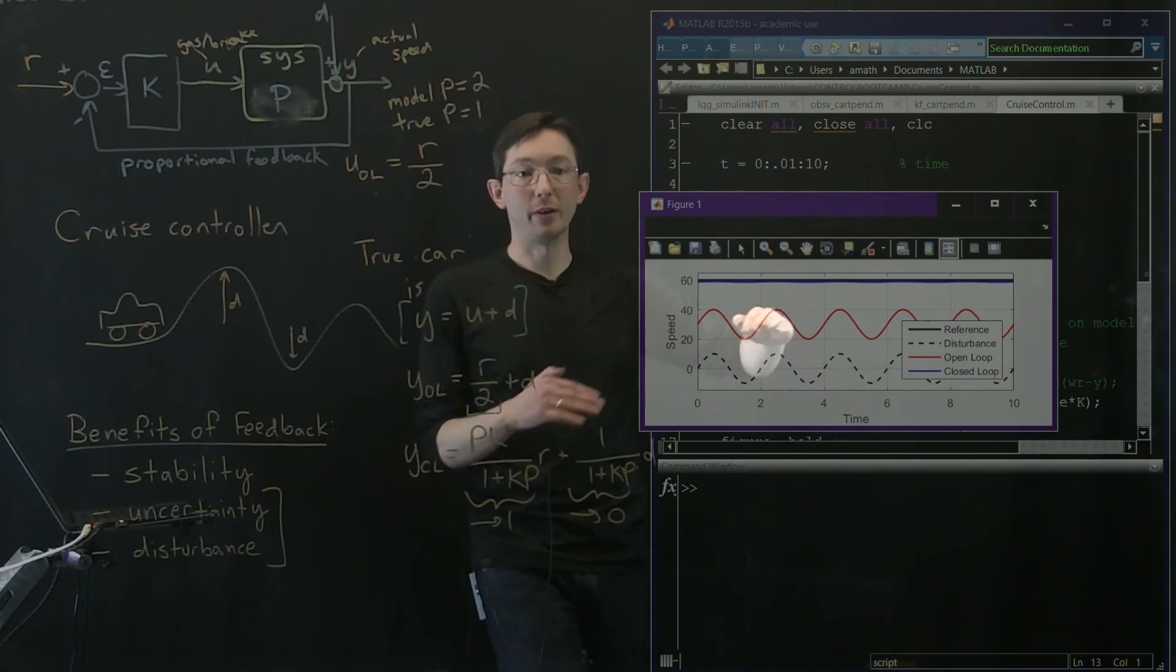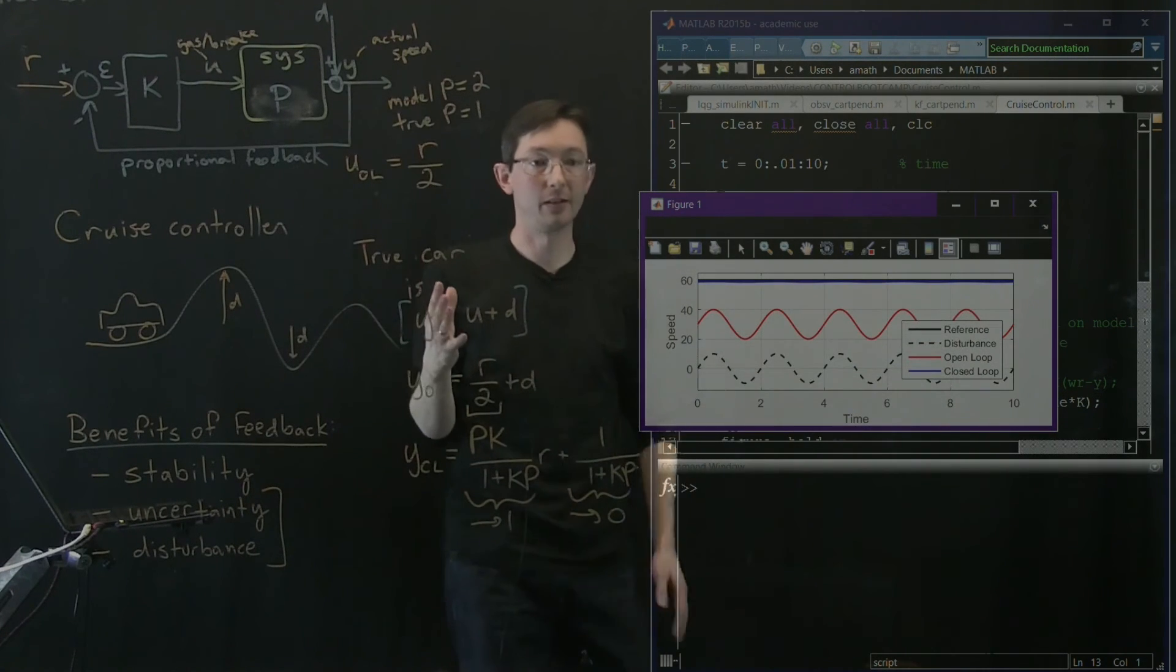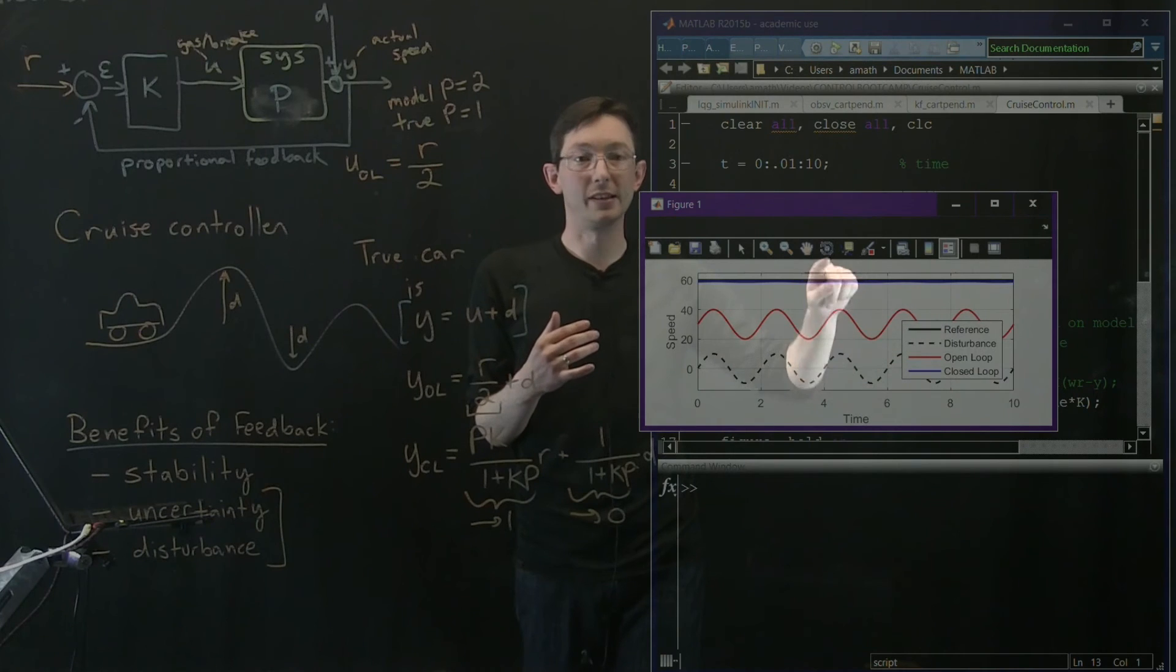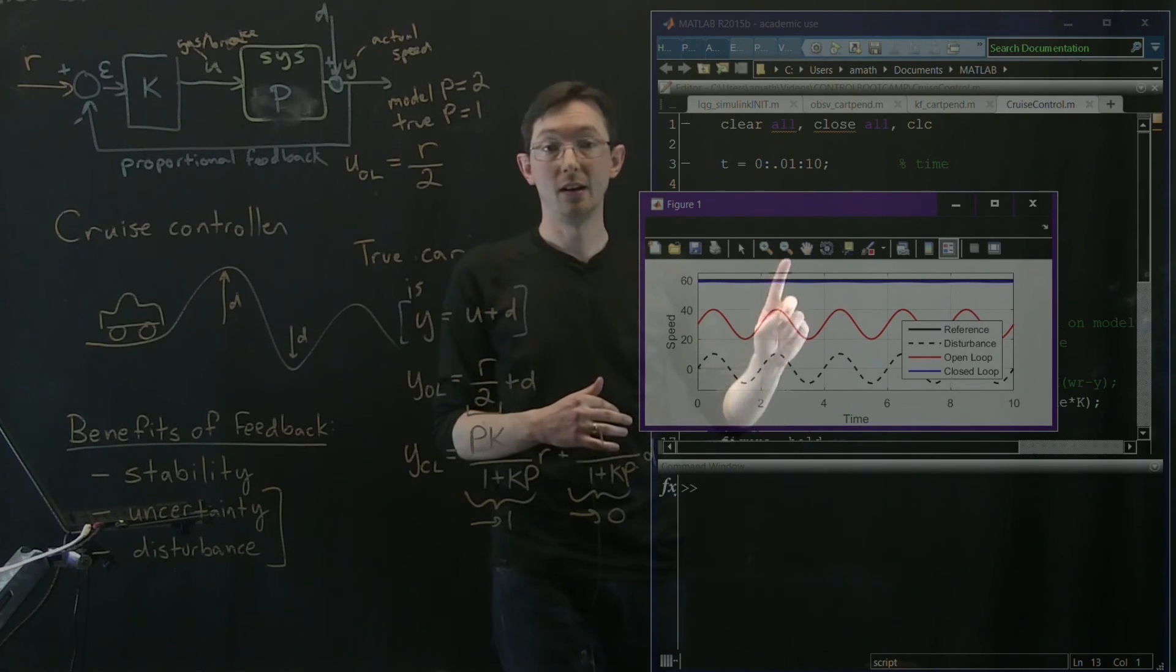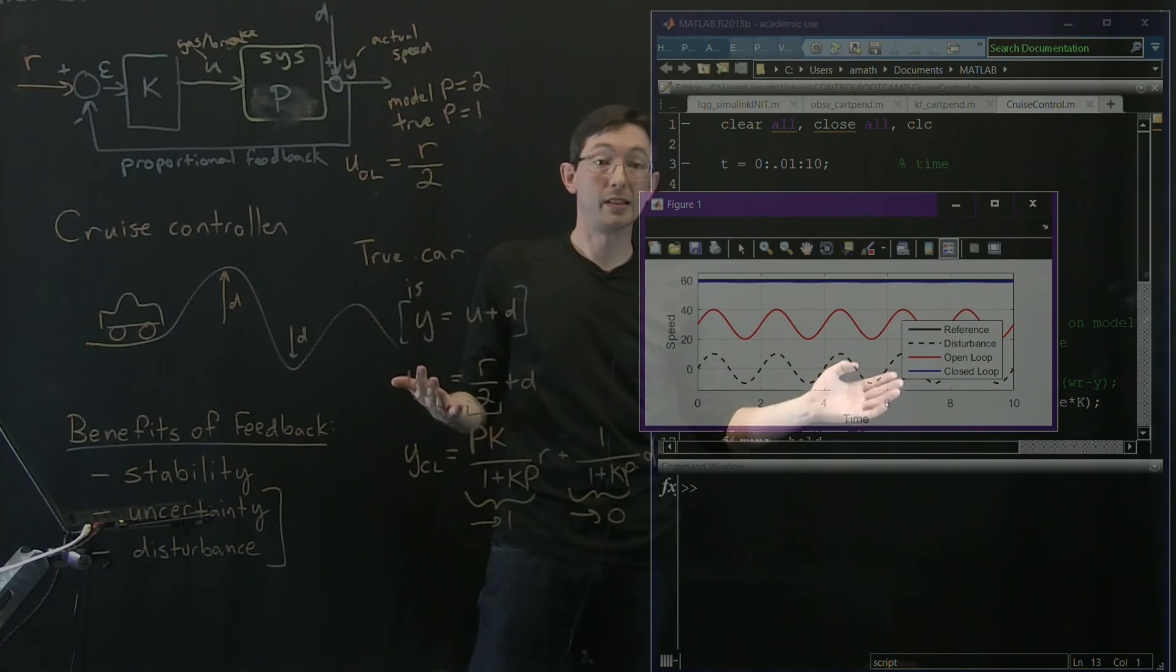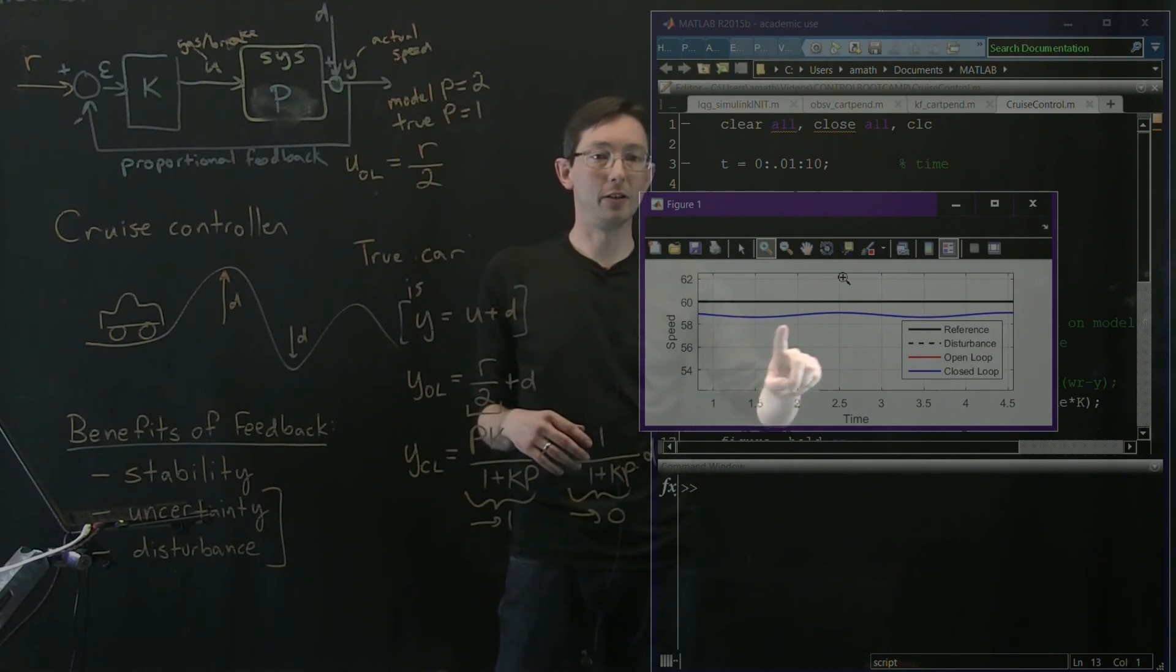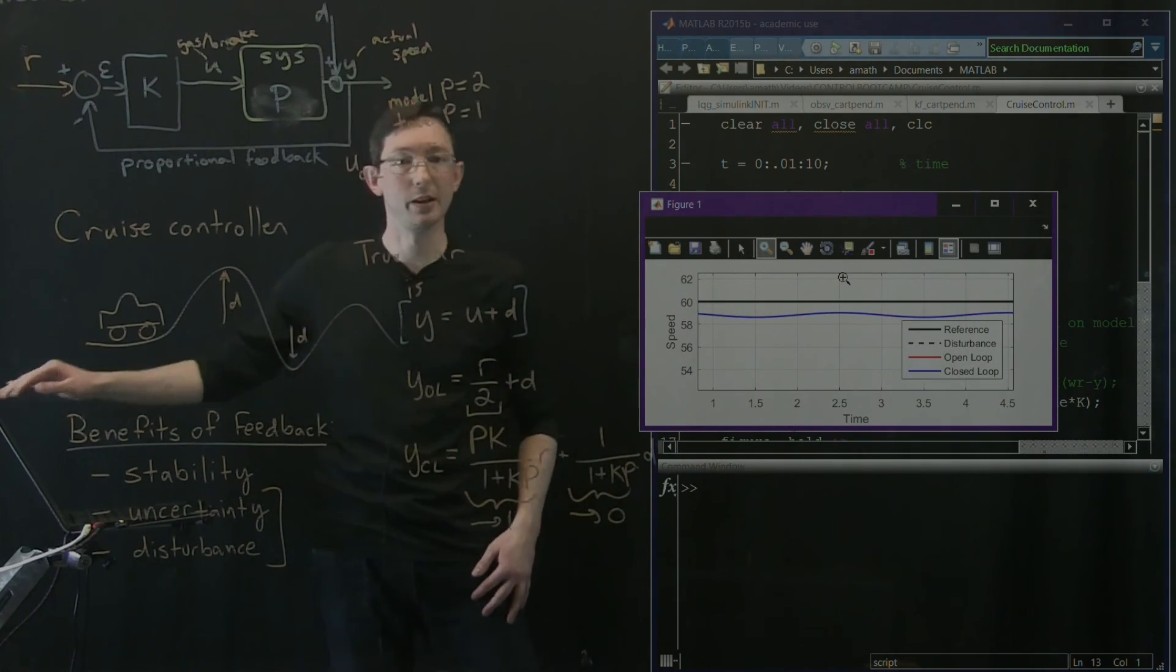Open loop is this red plot. So remember, it's got a mean of 30 because the model was off and the disturbance is passing all the way through it. So it's doing a terrible job. But the closed loop control, this blue curve, is really, really close to the reference. You can see it's wiggling a teeny bit and it's not perfectly at the reference, but it's within about 2% of the reference value. And the disturbances, this plus or minus 10 miles per hour has been reduced by a factor of 50. So it's way, way smaller. I could probably zoom in just to give you an idea so you can see that it's actually not perfect, right? My closed loop is not doing perfect, but it's doing pretty darn good. We're within a couple of miles per hour of our desired reference speed.